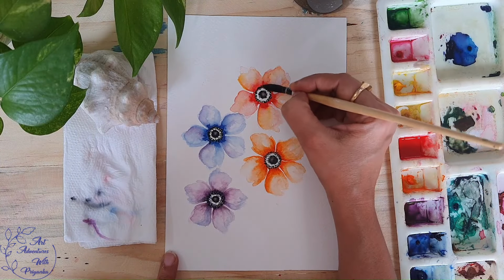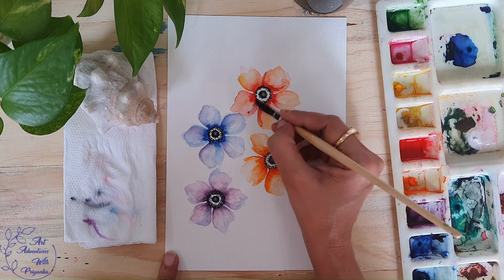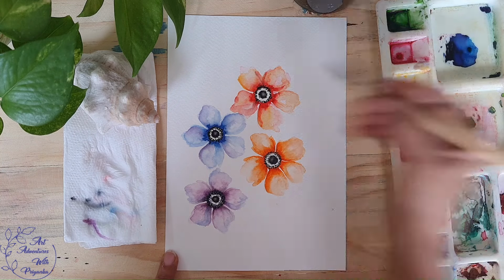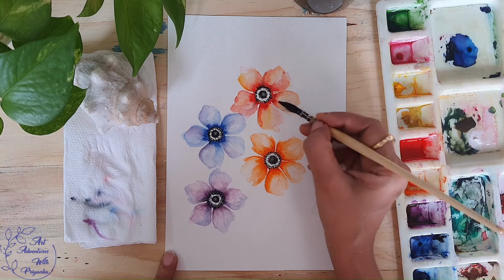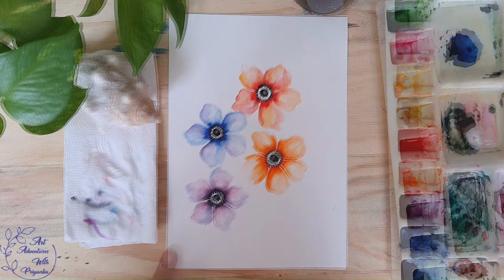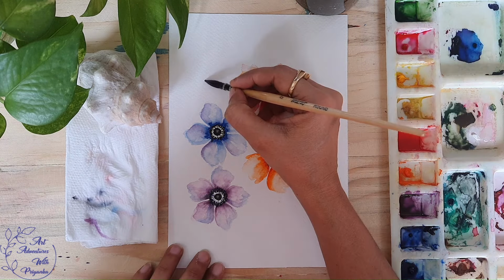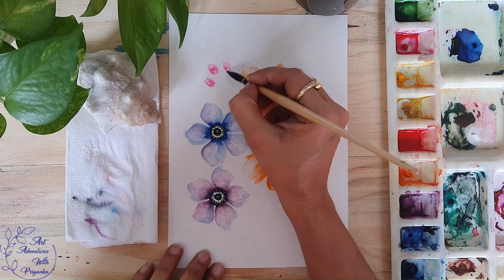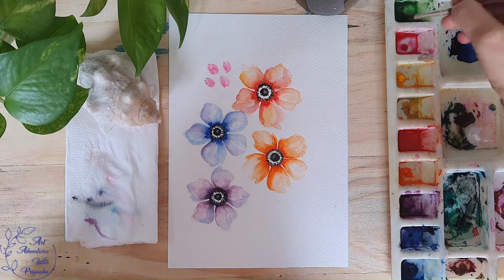Now coming to the finishing of the second flower, I'm doing that with a natural hairbrush as I'm not giving that fine line effect to this flower. So after the main flowers, let me add some more flowers and leaves to complete the composition. I'm adding some very easy and simple flowers in Crimson Lake Red and doing the leaves and the stems in Sap Green.